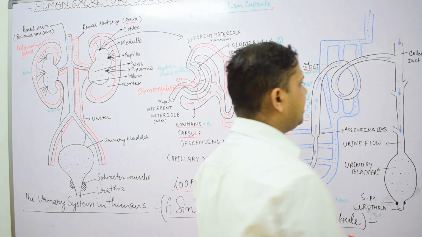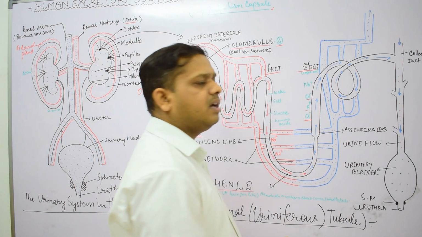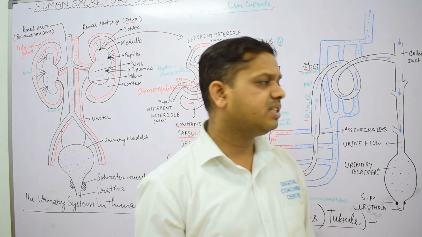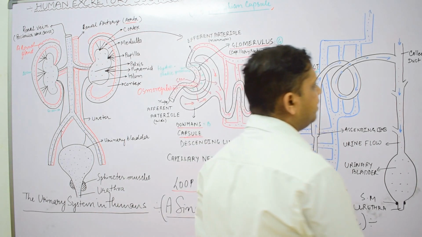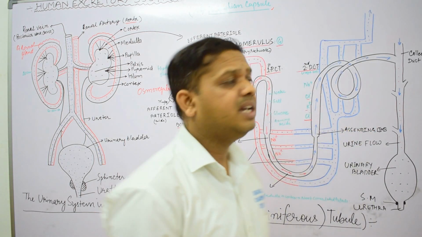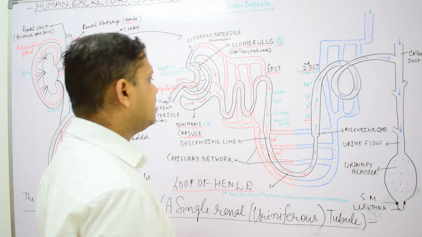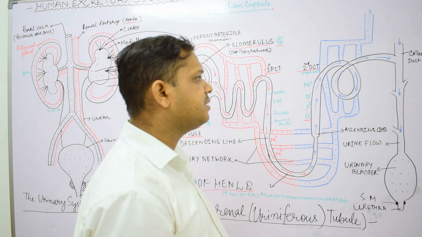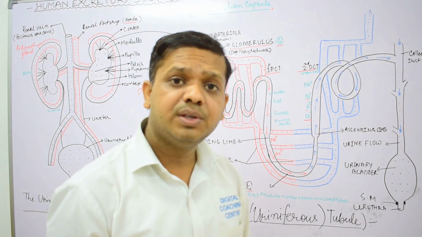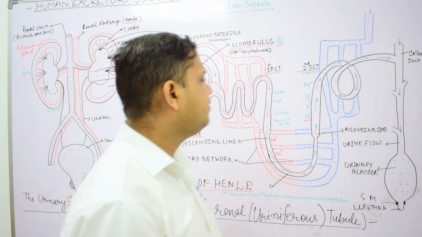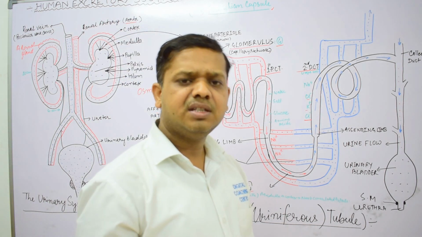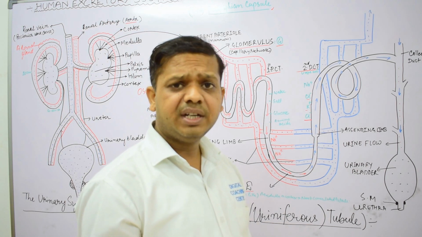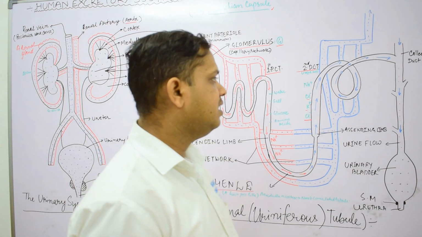So we'll understand how the formation of urine takes place, and then the composition of urine. What is the composition of urine? Urine has a yellow color. Second, what is the volume excreted? That is 1 liter to 1.5 liters per day. And what is the pH of urine? The pH of urine is 5 to 8, which means it is slightly acidic, right?